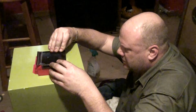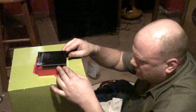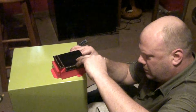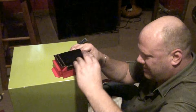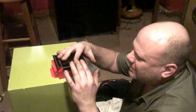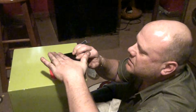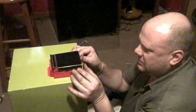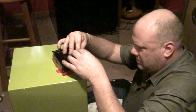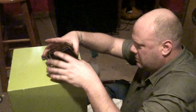Definitely want to do those corners though, because I can tell where you would see it through. Yeah, I figured. In fact, I probably should have done a little more than I did. That's what I was thinking too. It doesn't look like it's sticking at all. I thought it was. Once that dries. She sure does move. Yeah, you might be right. I might have to remove this thing totally. Yeah, all your sides are just flipping up.